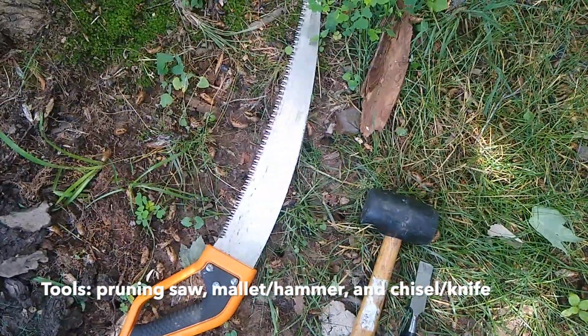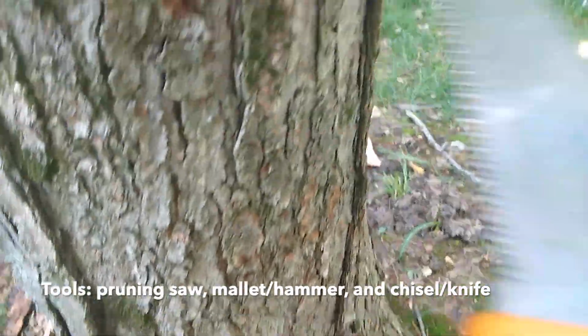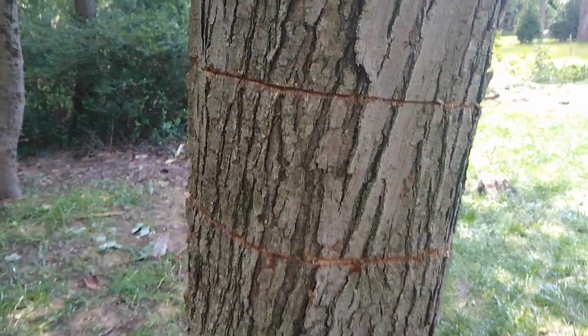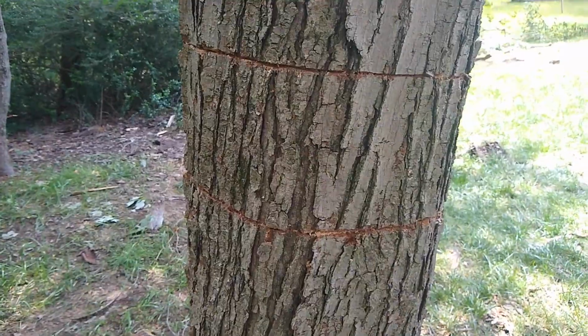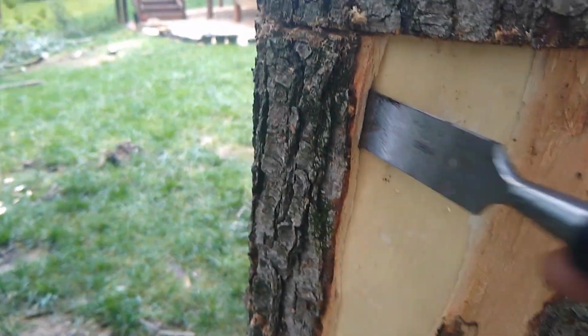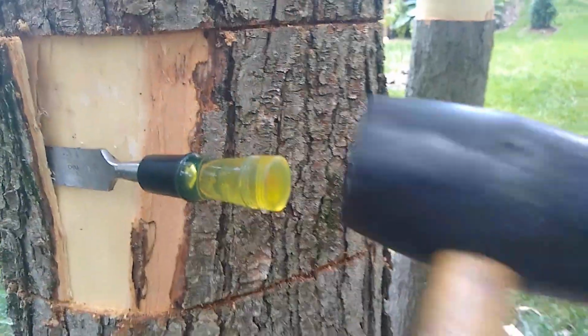Need three things: a saw, a mallet, and a chisel. So what you're gonna do is you go around it. Now that you have this cut, one line above, one line below, you just pick up a chisel and start chipping them away. Just remove it. You can remove it with your hand. Or use a mallet.